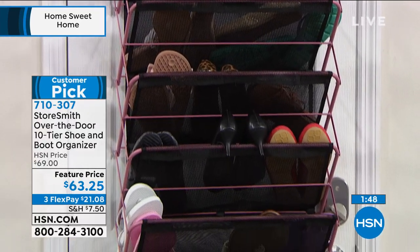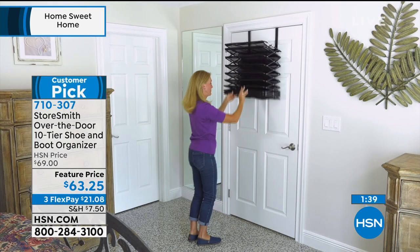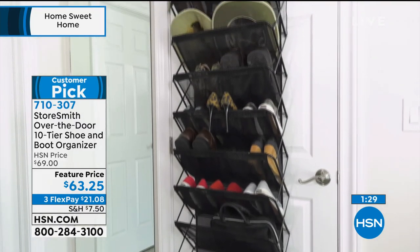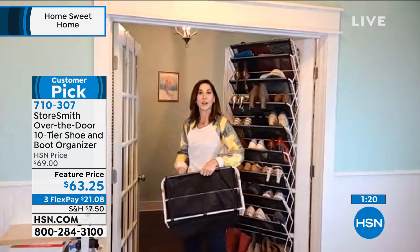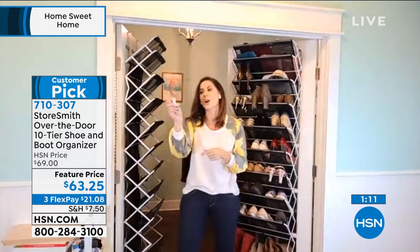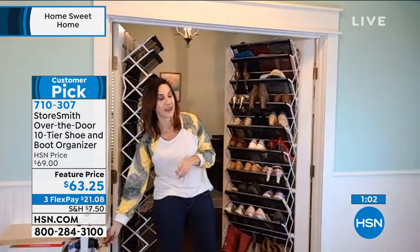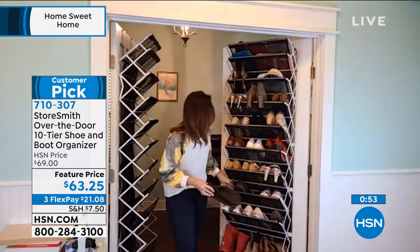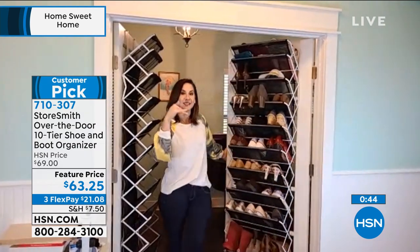Everything is included: obviously the rack, two door mounts, two wall mounts, screws and anchors, hook straps, and heavy-duty tape strips. The ease of installation — you literally put the hook over the door, open it accordion-style, hang it on the hook, and you're done. It comes with brackets for those who want to hang it from the wall, and it even comes with the screws you need. No matter what size shoe — the little ones won't fall through because that mesh meets in the middle, and the big guys stay put. It's only eight inches off the door but you get a full 12 inches of storage because of the angle.